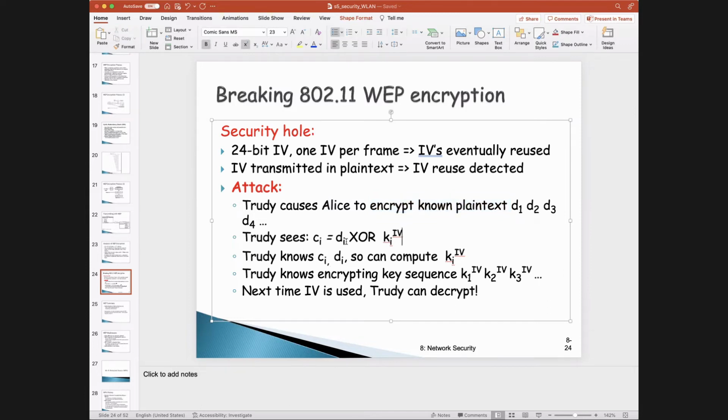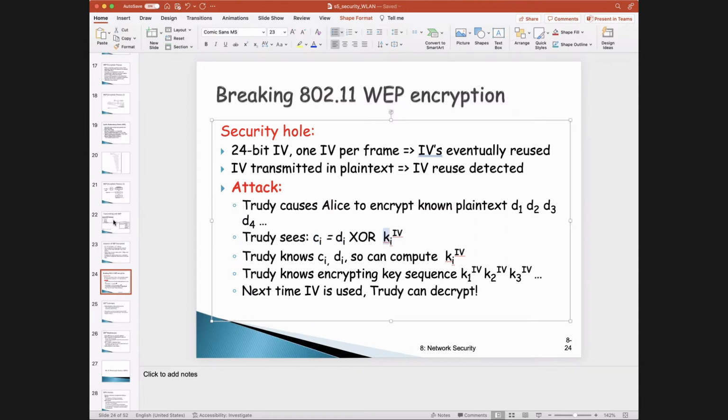And remember, this is plain text. So we have three variables, C_i, D_i, and K_i, with IV here. D is the plain text, C is the ciphertext, and K is the key stream.